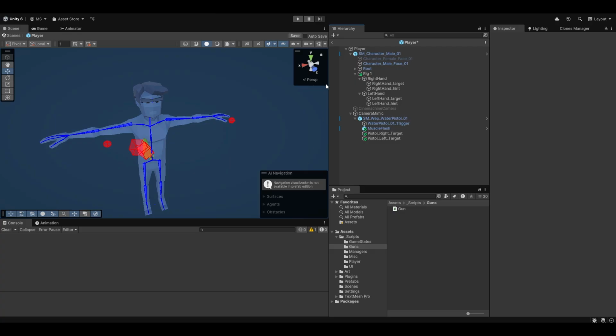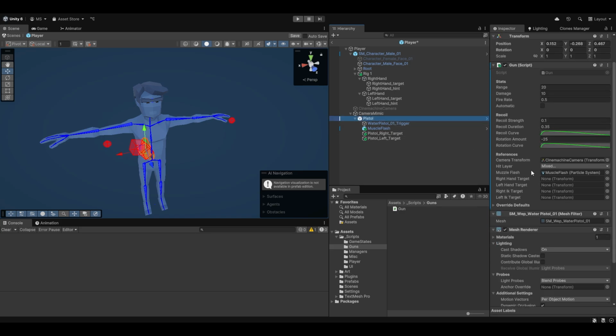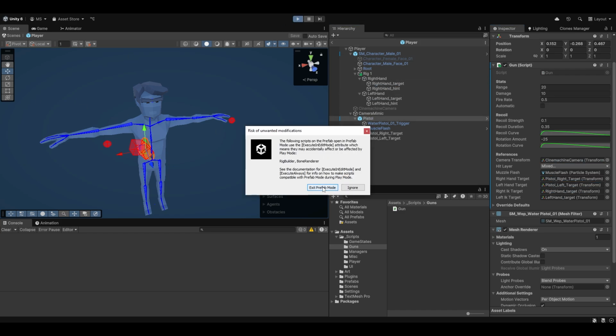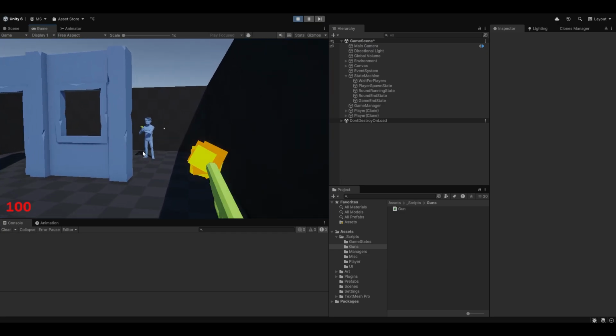All right, cool. Let's try and see if this now somewhat works. So let me make sure that we of course set up the references first and foremost. So I'll go to the pistol, and I'm just going to rename this to pistol really quickly to make it easier. Let's set up the pistol right target, and the pistol left target. Let's set up the left hand IK target and the right hand IK target like that. Right, I'm going to hit save and try and press play, and hopefully, as long as we didn't mess something up, it should be set up correctly.